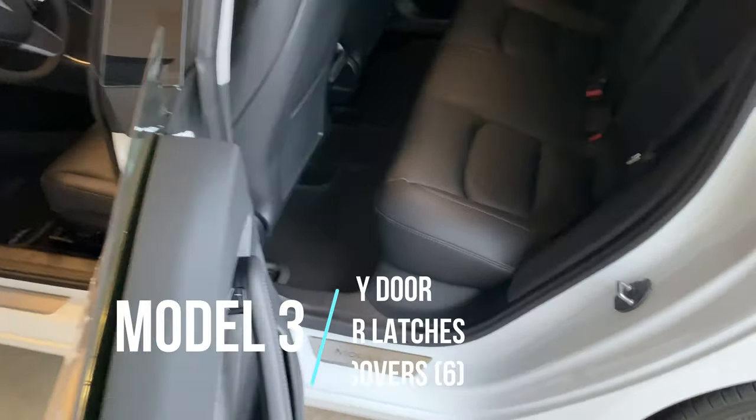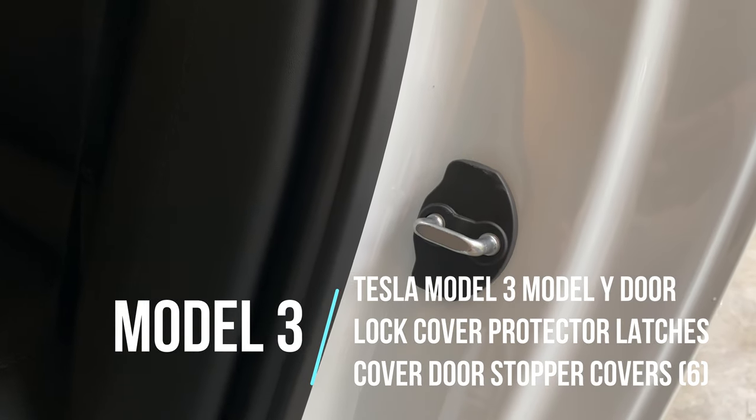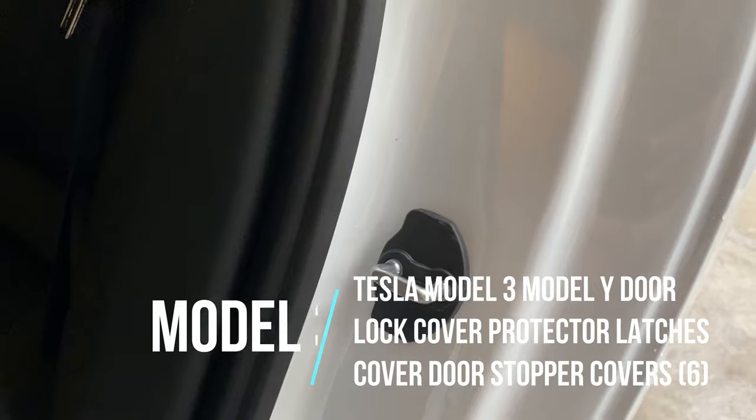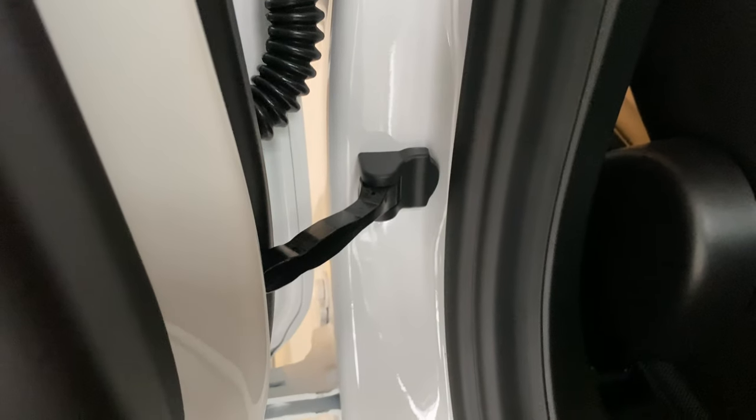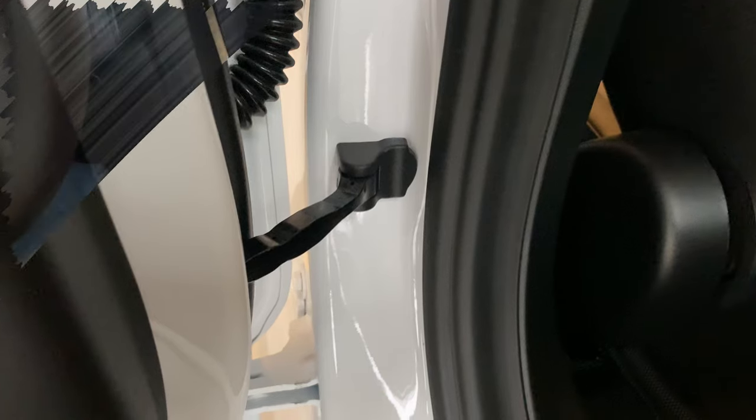For the door covers — the lock covers — they were just plastic pieces like this. They just pop right in and cover the bolts and all that. And for the rear doors, they have this component here, which is a cap that covers the hinge mechanism and the ball joint — the swinging arm part. That works pretty good.